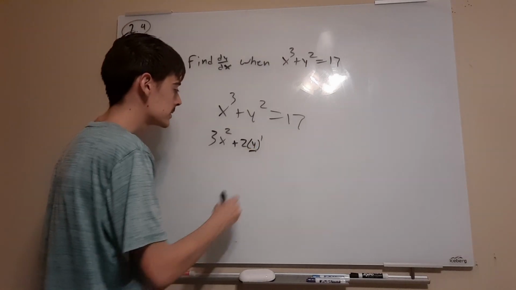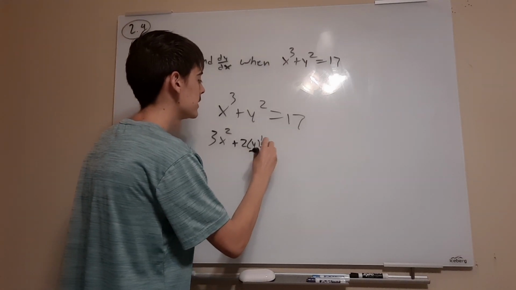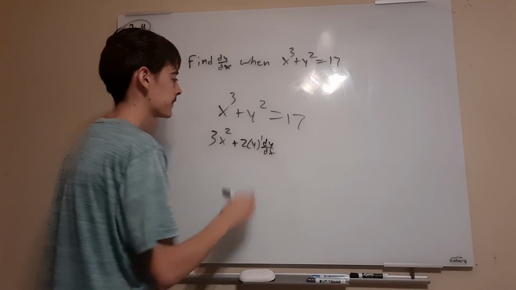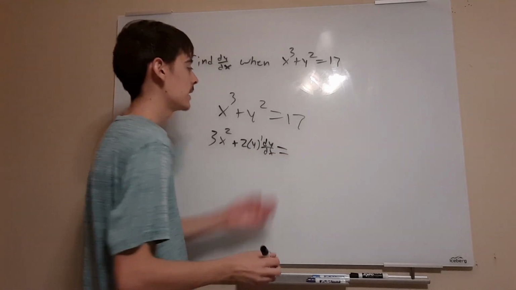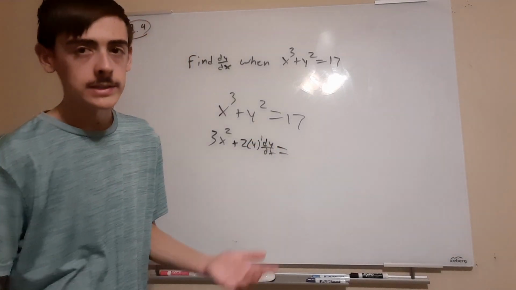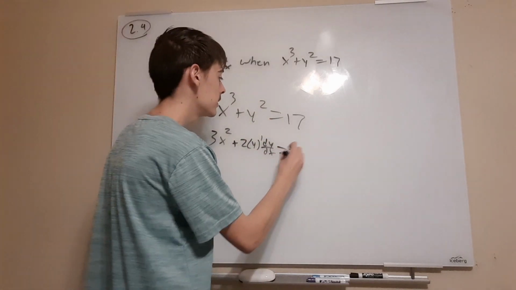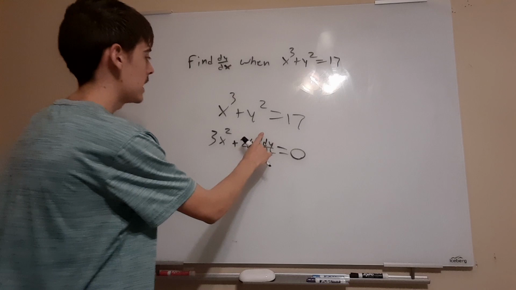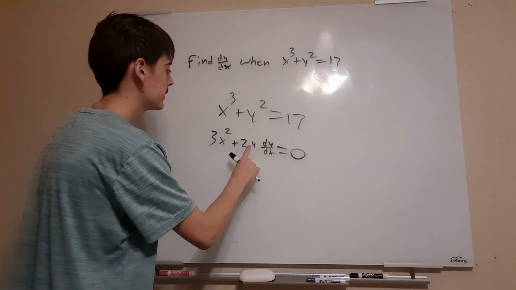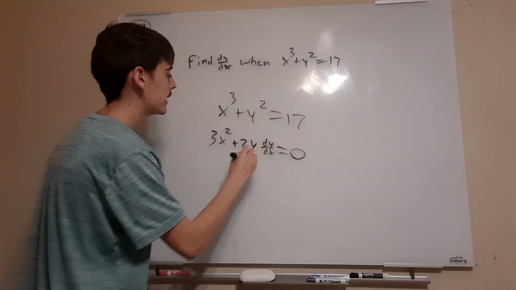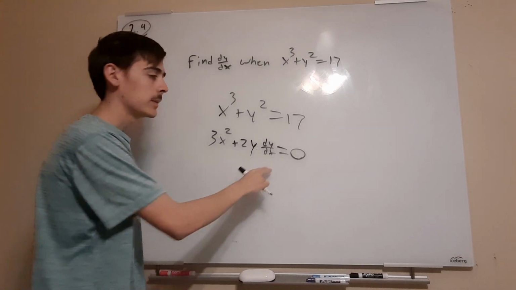For us, the inner function is just y, and so differentiating that, we're going to get dy dx. Lastly, move to the other side where we have 17. Remember, as I said, whenever you differentiate a constant, no matter what it's with respect to, it's going to equal 0. And now if we just simplify this, that whole mess is just going to turn into 2y dy dx.